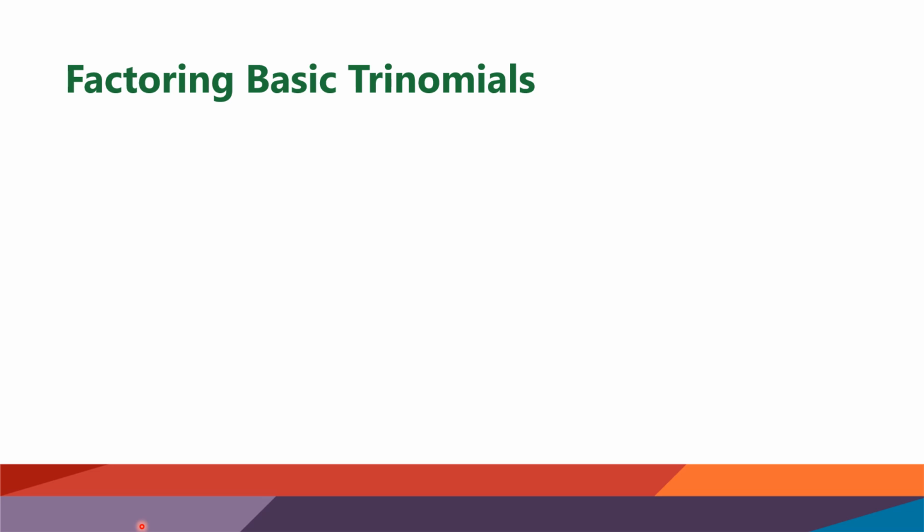All right, so let's get into the last part of this lesson, which is factoring basic trinomials. In this class, we're just going to be considering the most basic case. So here you can see this is a trinomial. It's called a trinomial because it has 3 terms. Tri means 3. Nomial comes from the polynomial. That's just the general word we use to describe expressions that look like this.